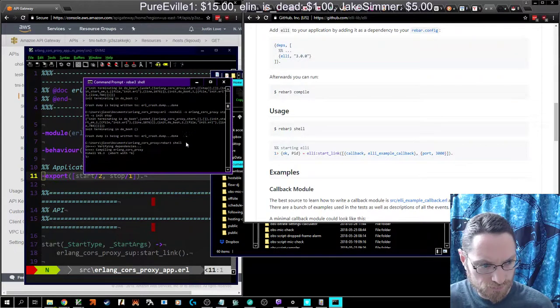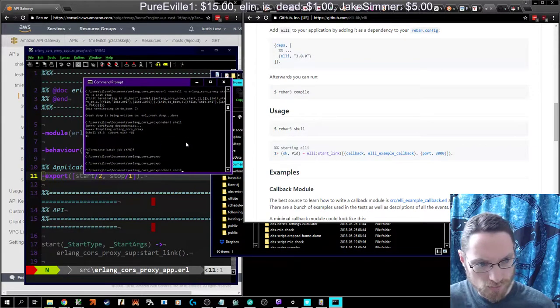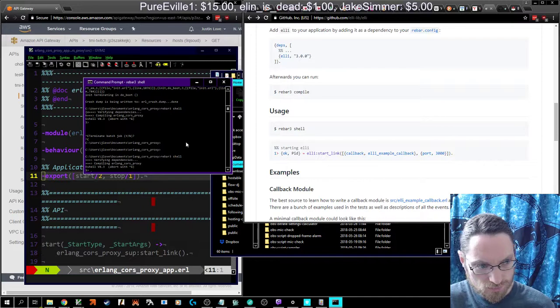Nope. Nope, okay, sure. It wasn't done printing yet. Equals... This should be Erlang CORS Proxy callback.